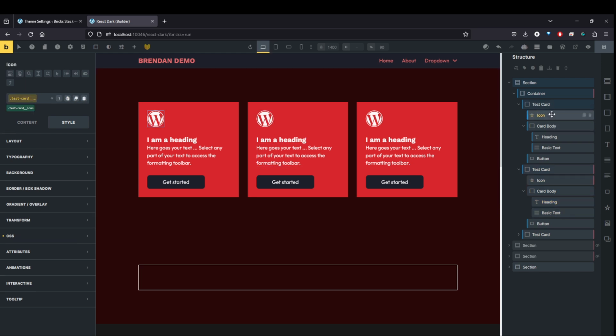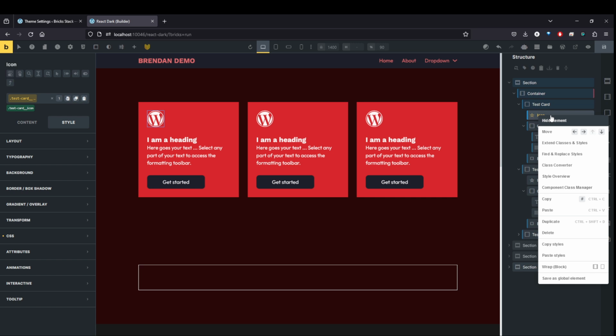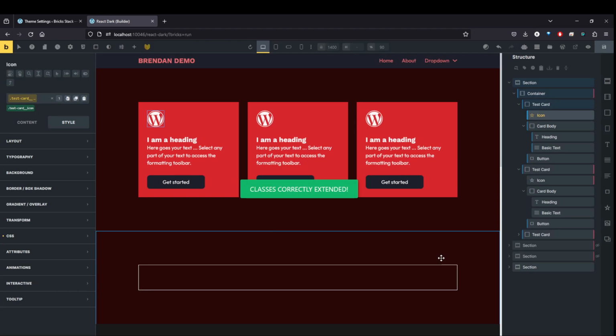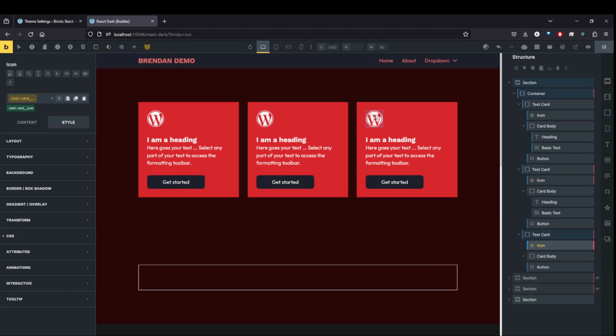We can come to the parent class and extend the global classes to the icon. And instead of on the same DOM level, let's just do it within the same container. And we'll extend that. And we have BEM classes now on our other icons.